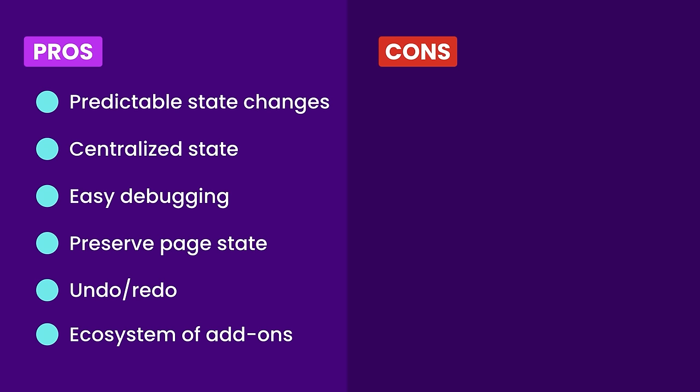But all these great things come at a cost. Redux introduces some indirection and complexity in your code, partly because Redux is based on functional programming principles that a lot of developers are not familiar with. Don't worry — I'm going to teach you the basics of functional programming very soon. Another problem is that Redux code tends to be verbose; you have to write some boilerplate code to get things done. In this course I'll first show you the traditional way, and later the modern way of building Redux applications — clean and concise Redux code free of boilerplate.